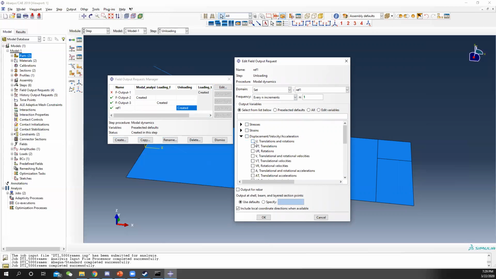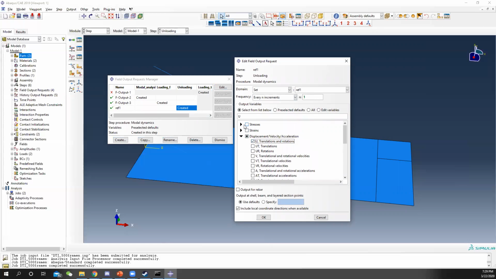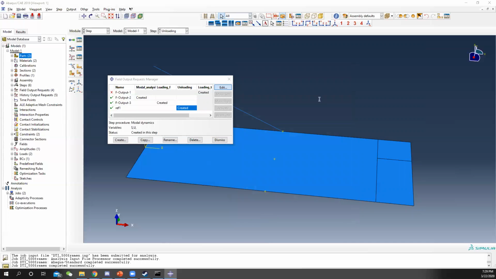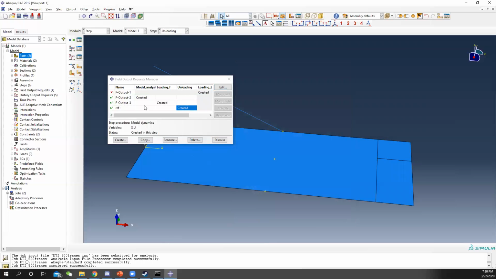We only need the displacement and probably just the stress. Sorry, this should be whole model because this is a field output. It's better to be whole model, but you still need to change it to 1 so that we can capture all the steps, and then we can rename it back.